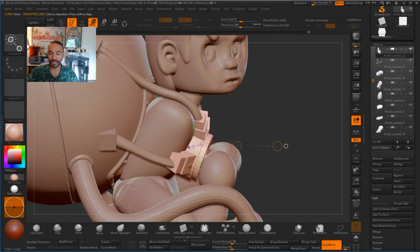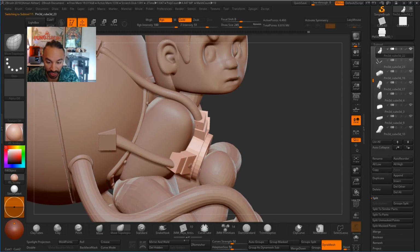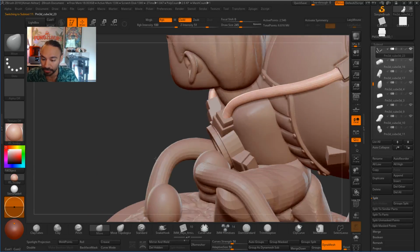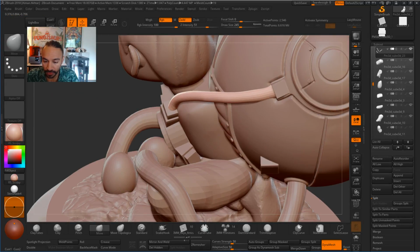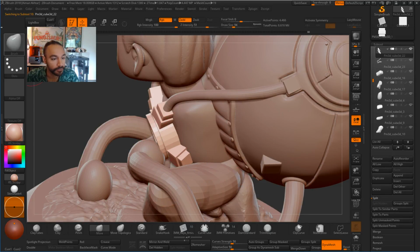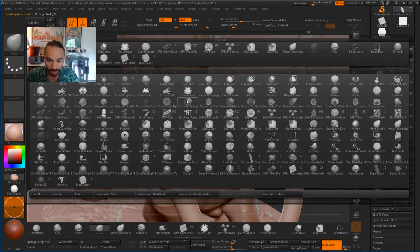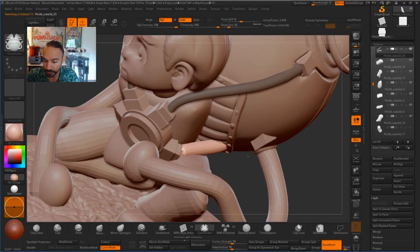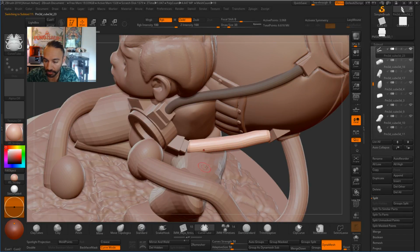In 3D printing, you want the meshes to kind of be interconnected, you know, just kind of buried into each other, so that way when you dynamesh them later, they'll just become a single mesh. Intersecting, that's the word I was looking for. Intersecting meshes. Yeah, in this case, if it's not intersecting too much, I'll just pull the chest out. We'll come to that in a bit. Let's finish these straps. What I want to do is go back to my curved tube, not snap, curved tube, and draw the last one. Probably draw it on here. It's with all of its other buddies. Push that in, smooth it down.